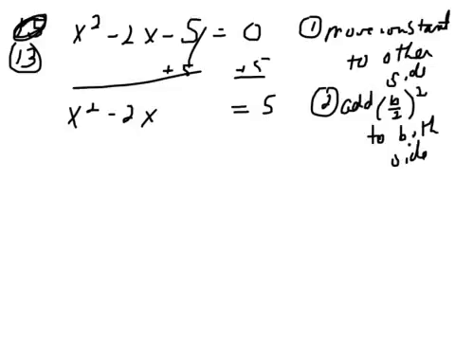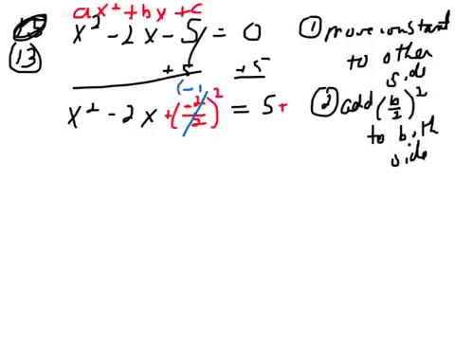Well, if you remember up here, we could have labeled this as ax squared plus bx plus c. So my b here would be negative 2. So I'm going to add to each side the b, which is negative 2, divided by 2, and squared. Well, what is negative 2 divided by 2 squared? What is that on the inside? Negative 2 divided by 2 is actually negative 1 squared, isn't it?